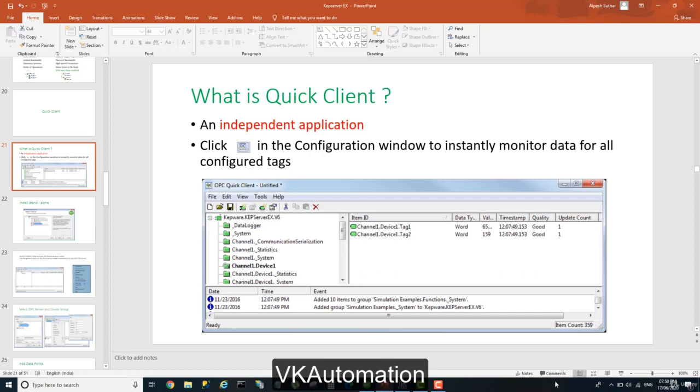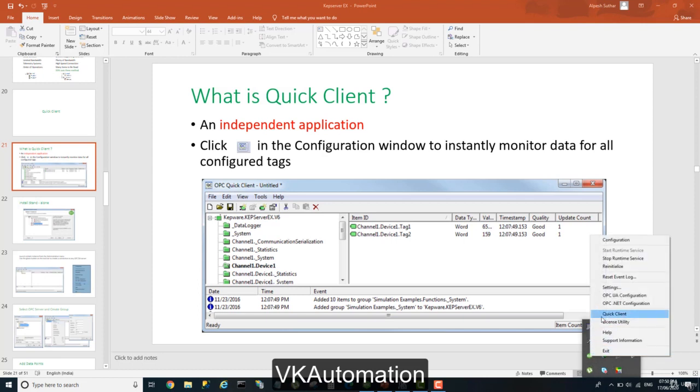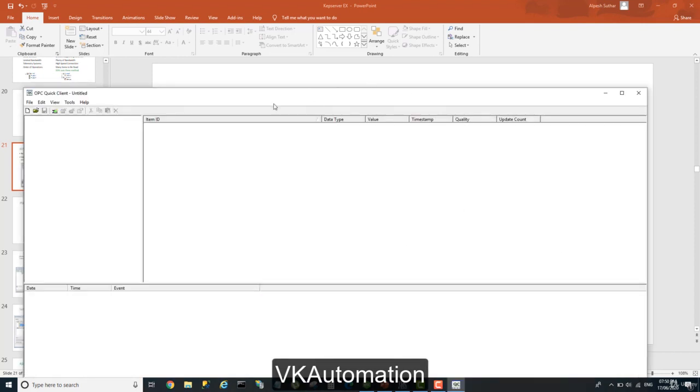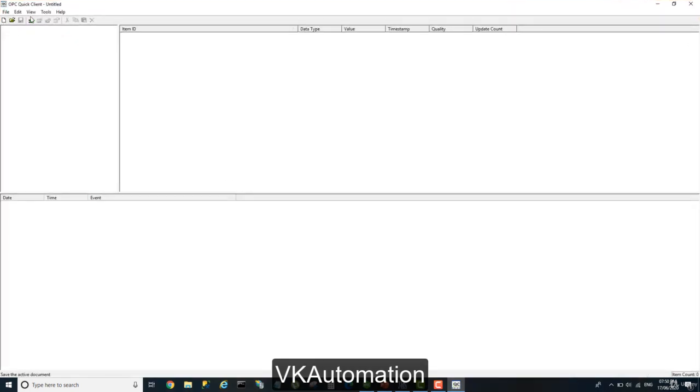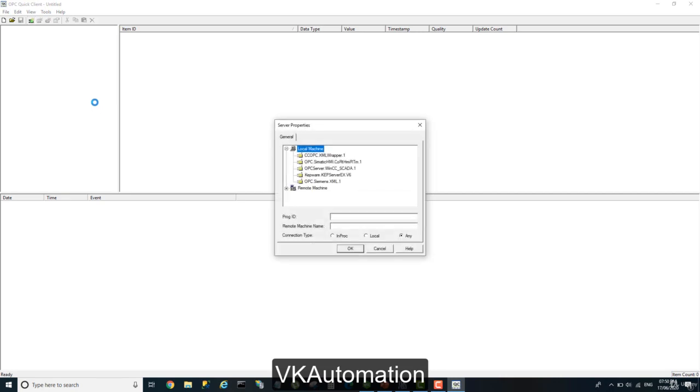Okay, that's why this OPC quick client application is useful. So when you open from here, it will be totally blank. You have to add the browsable server that is installed on your PC, either local or remote. Both can be browsed.